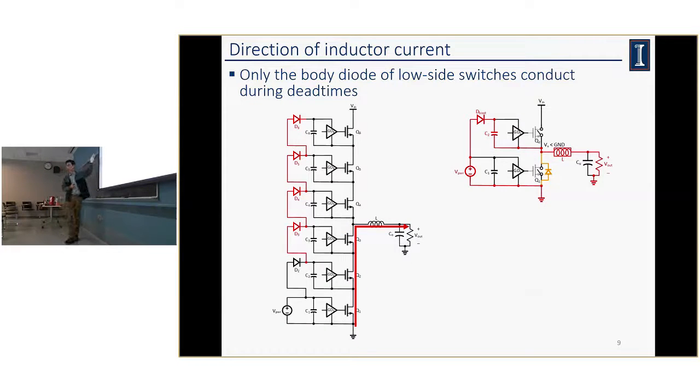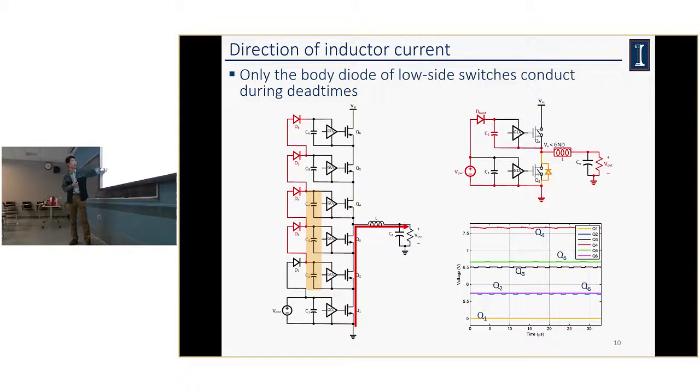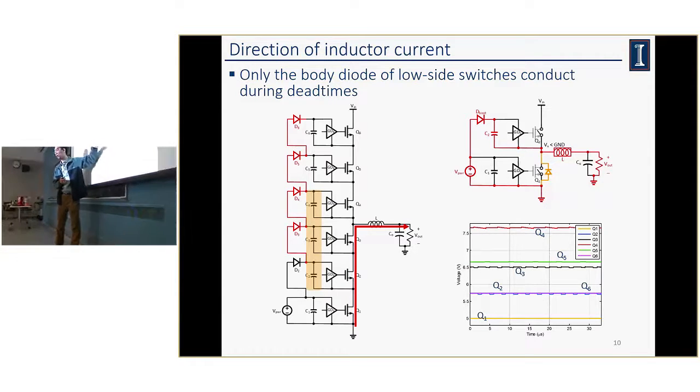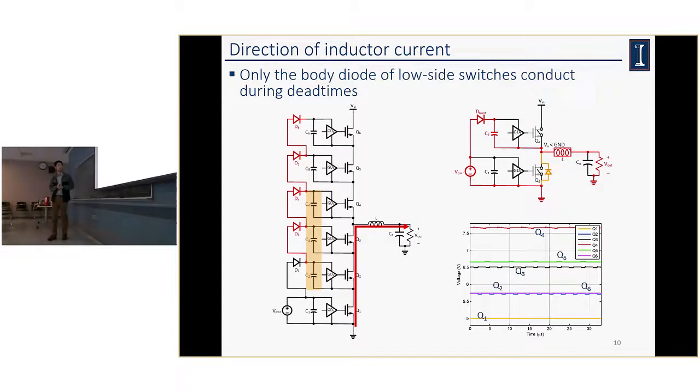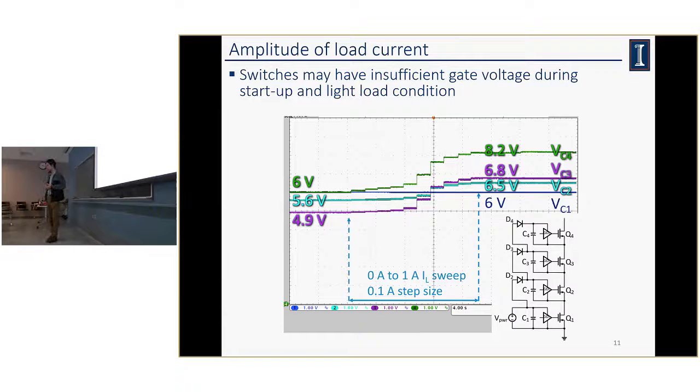So this multi-level topology is very similar to the buck converter I just talked about. During the dead time, the inductor current will flow in this direction, which means that only the capacitors of the low side switches and the switch on top of the switching node, essentially C2 to C4, will see this overcharging mechanism. As you can see, Q1 has a bottom power supply of 5 volts. Q2, Q3, and Q4 get overcharged, but not the high side switches, Q5 and Q6. So that limits the range we can use for this method. And this method also depends on the amplitude of the load current.